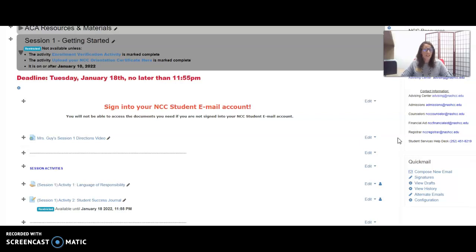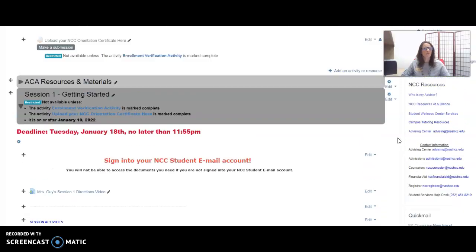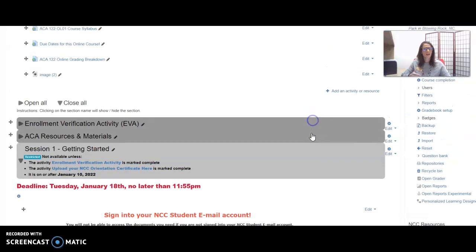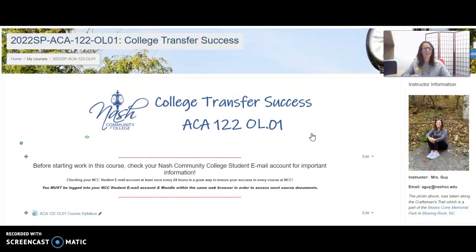The only other thing that I want to draw your attention to is that sometimes when students get started in Moodle and they're not familiar with the format, they get caught in one of these click-right screens where you don't view the course horizontally. It is activity by activity once you click to the right.